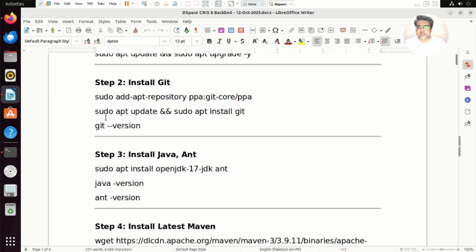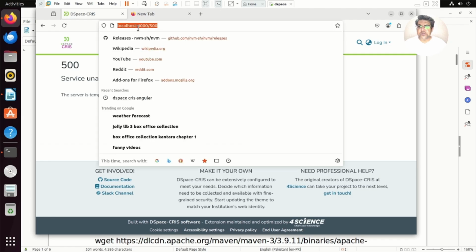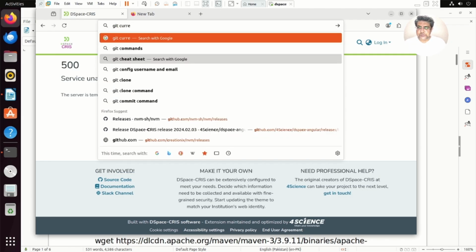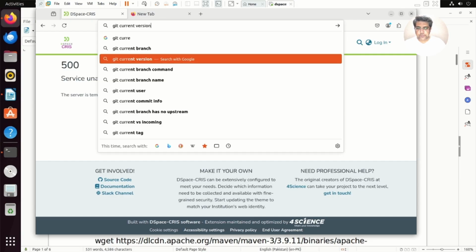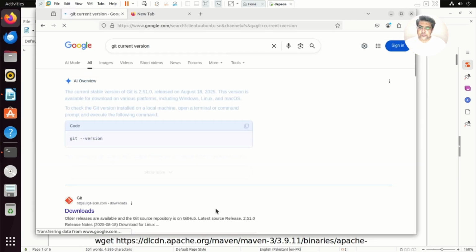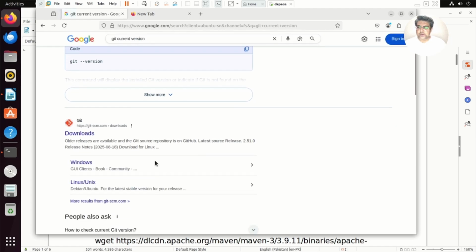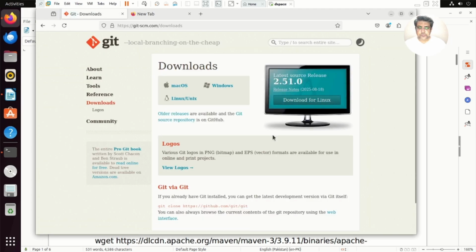If we just use the command apt install git, it will not install the fresh, current version. So we can check the current version of Git here.